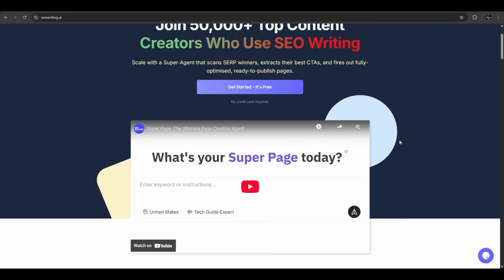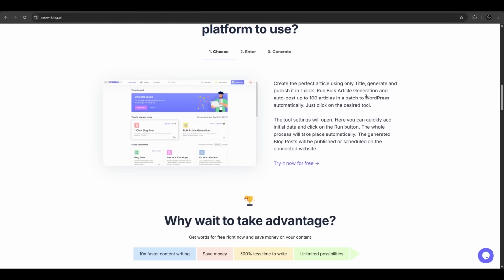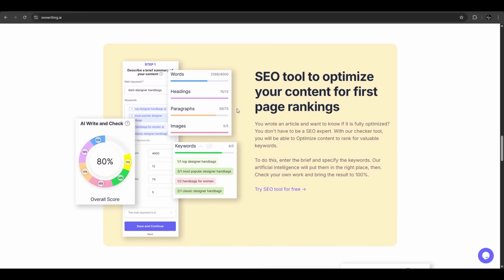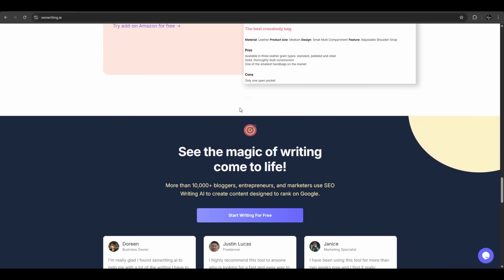If you scroll down a bit, you have an overview about the tool, you have some key facts about the tool. You can create full pages in just a few minutes which are optimized for SEO, like for Google or Yahoo search results. If you scroll down further, you see some more information about the tool. You have also a ranking about your page or blog post compared to other similar pages, and there are a ton of features you can use here.